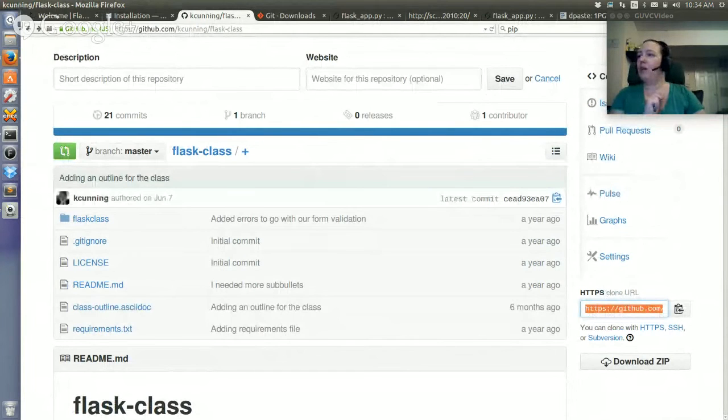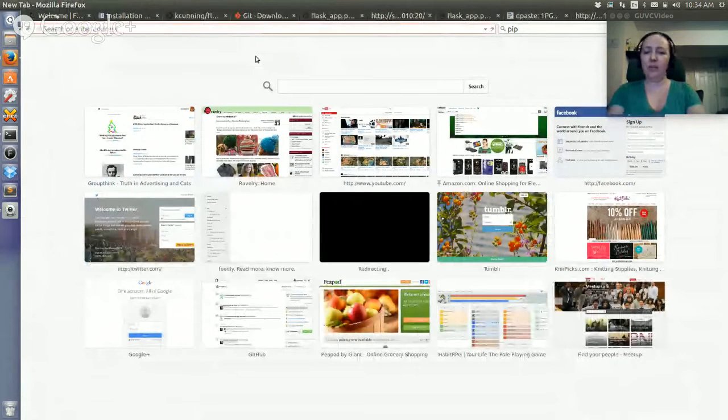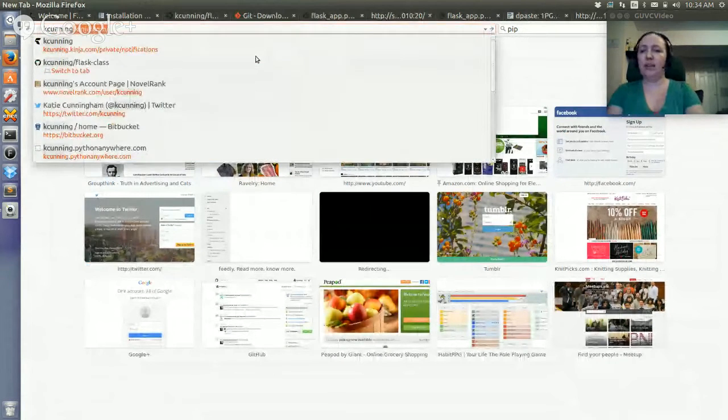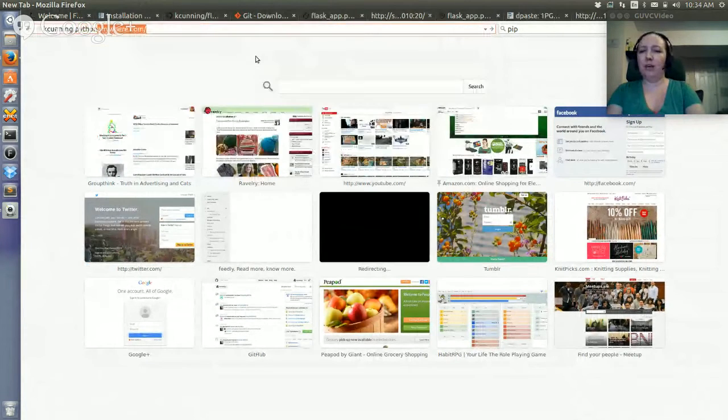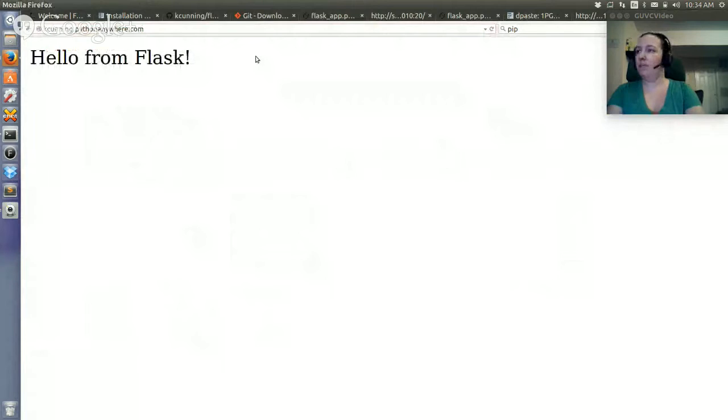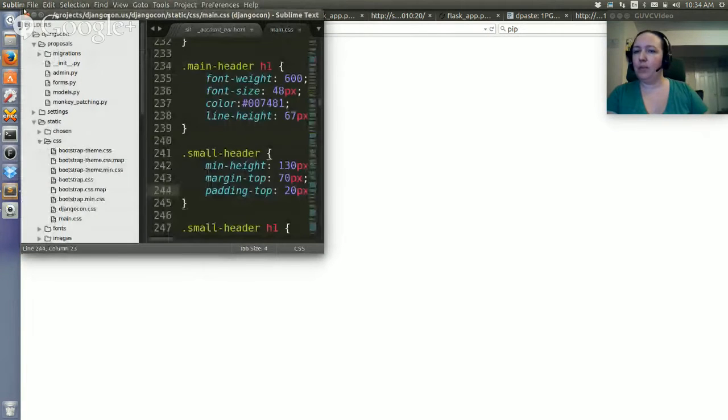Why do we have underscores? Oh, if you're on PythonAnywhere, you can see the output by going to your username. So mine is kcunning.pythonanywhere.com. So the reason we have underscores is actually a convention of Python. So if you're creating something in Python, no, I didn't want to open you. Close.